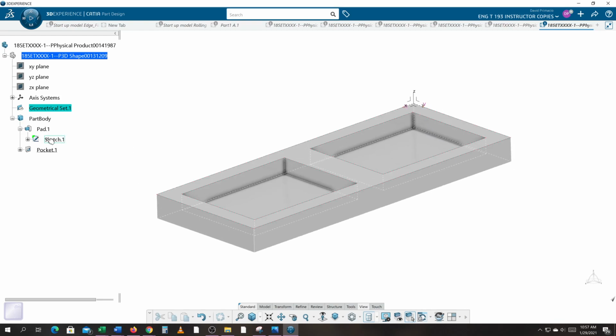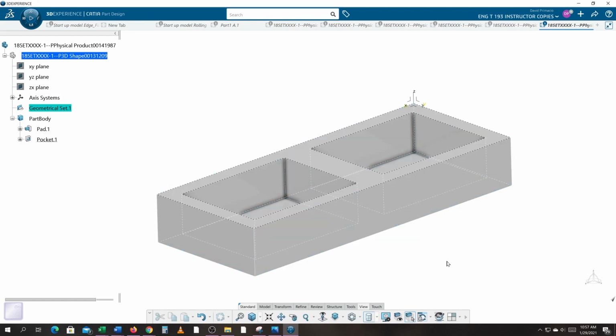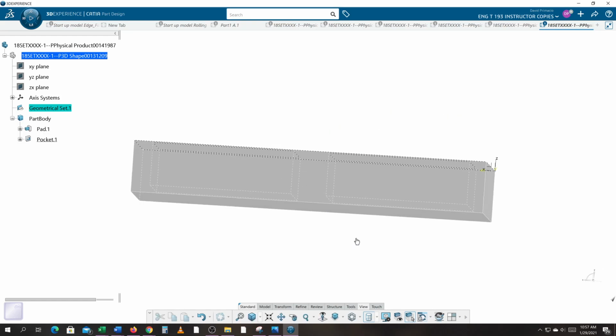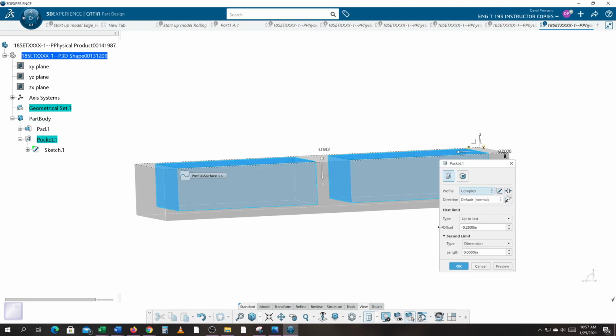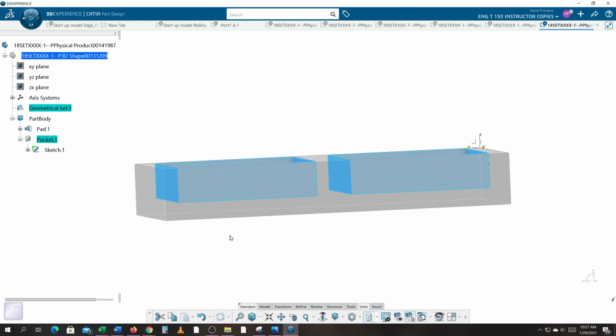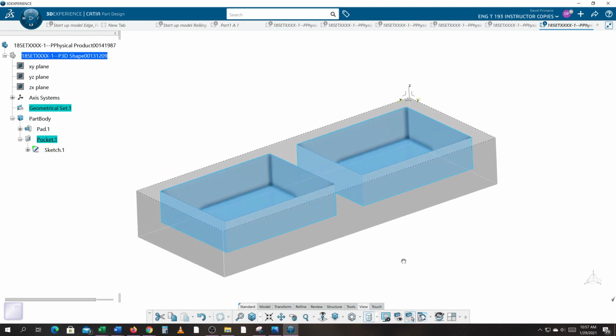And if I were to change the pad to be 1.5 inches, it knows to move both pockets. If I were to change the pocket to -0.5, you see that both will shift all at once. So I don't have to do it twice because they're all in one feature.